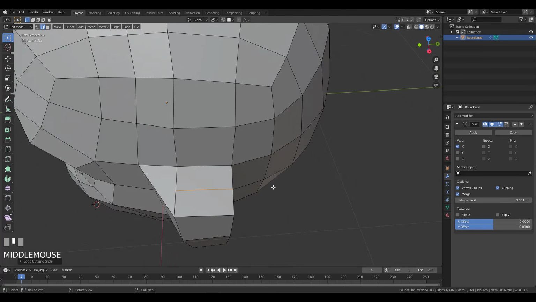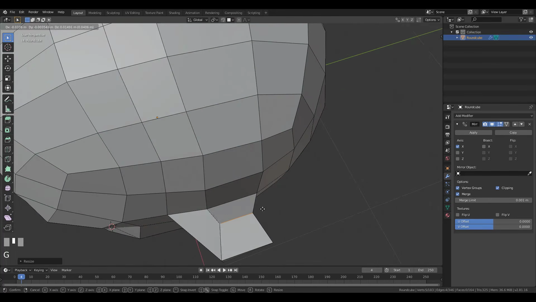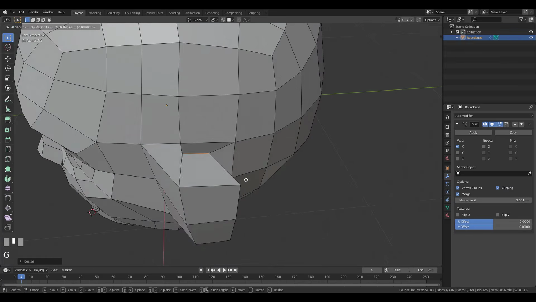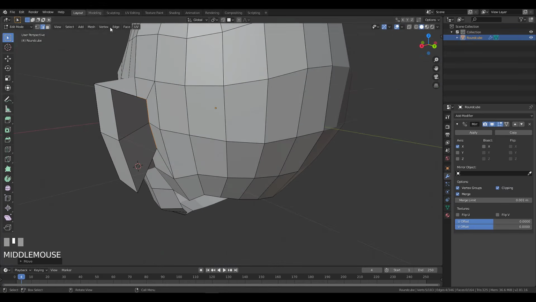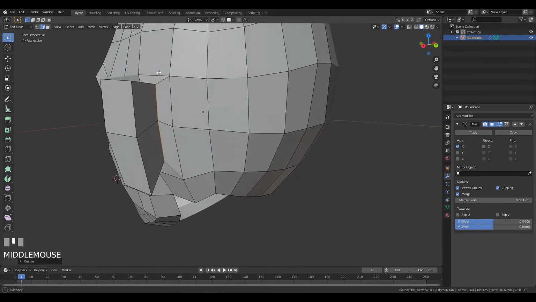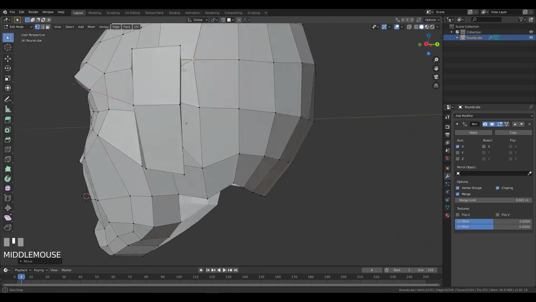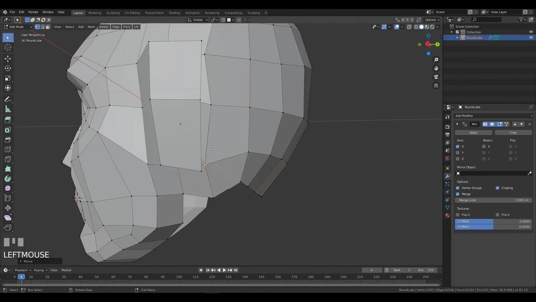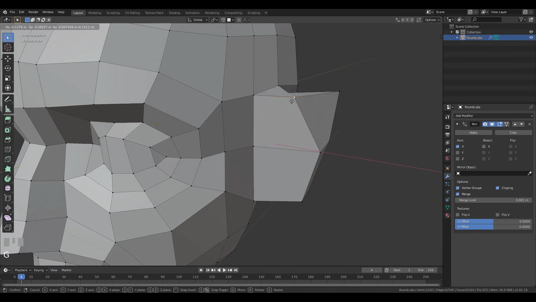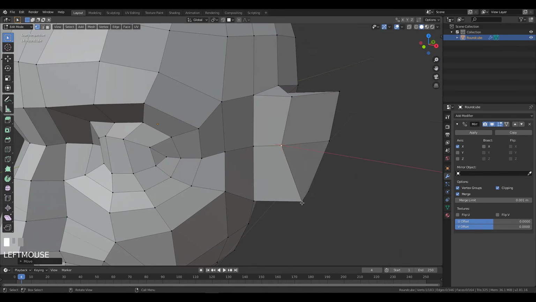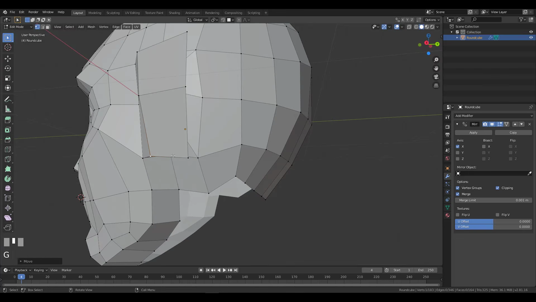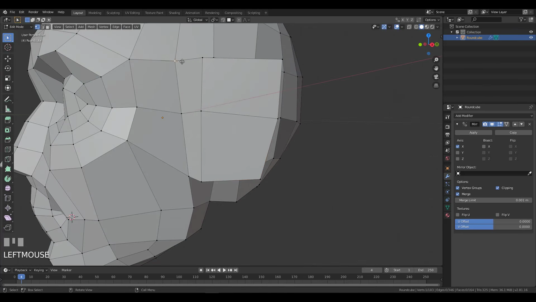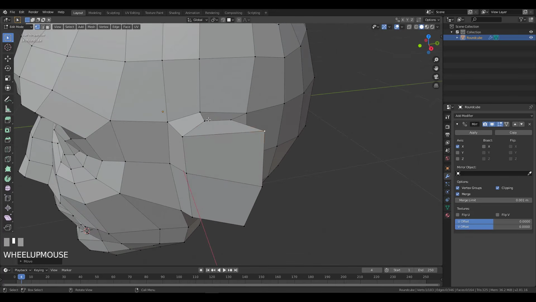Okay, so now what I want to do is to add an edge loop here, and the cool thing with this is that it will break the triangle here, and if I'm scaling the new loop, as you can see, it will shape the back of the ear a bit like this. So I will scale it a bit on the height, and then I'm going to accommodate for my new geometry. I want to push this a bit inside. Don't worry if you're moving something in the wrong way. There is no wrong in polymodeling, because you can always push vertices back.